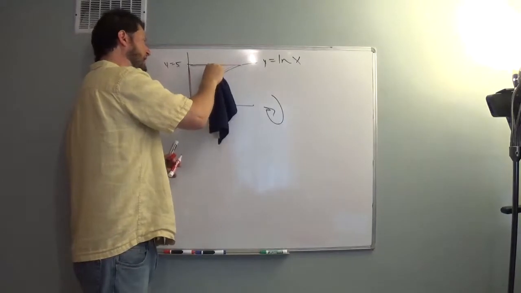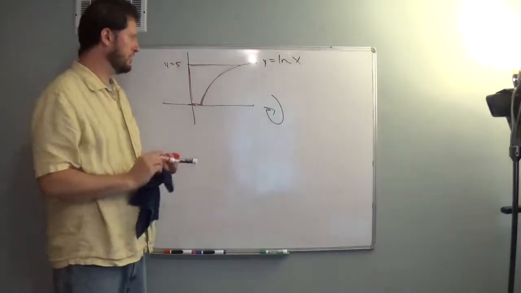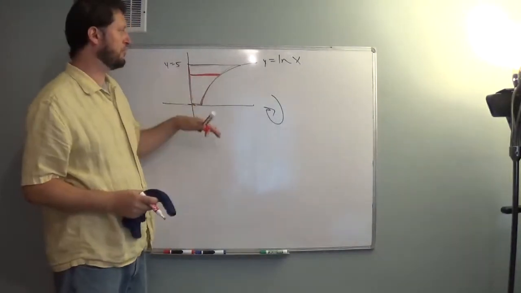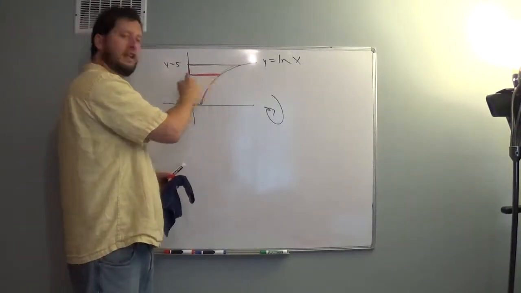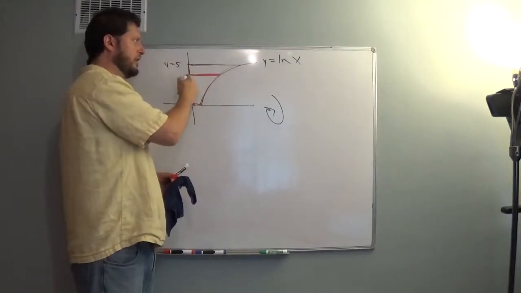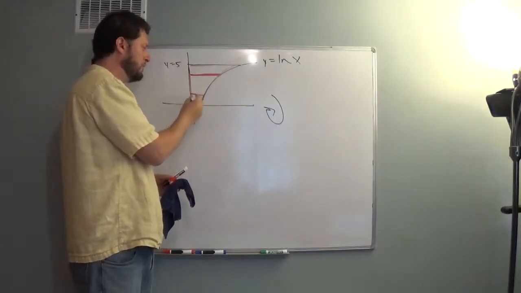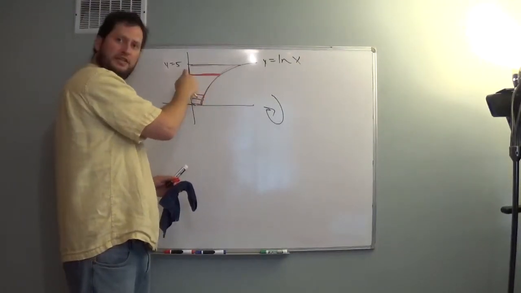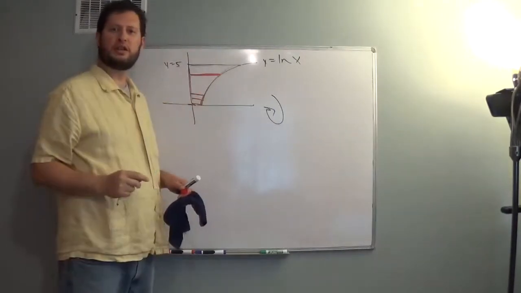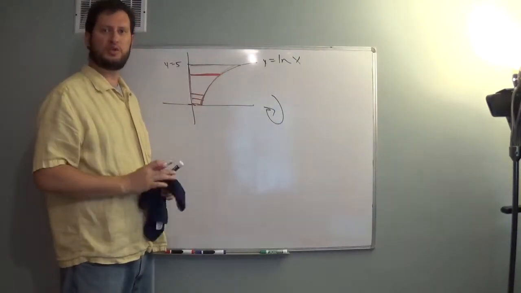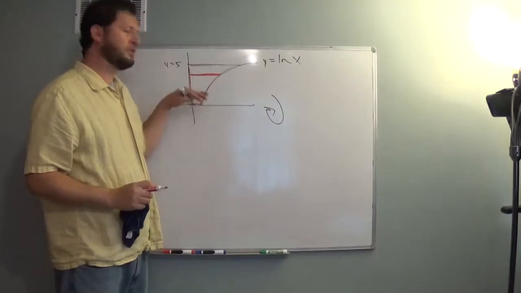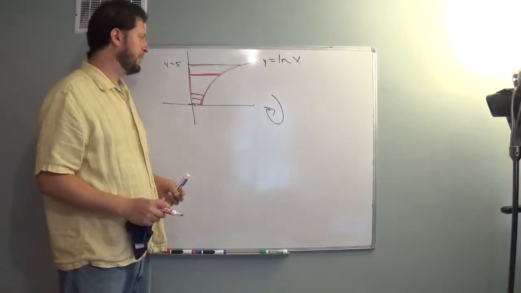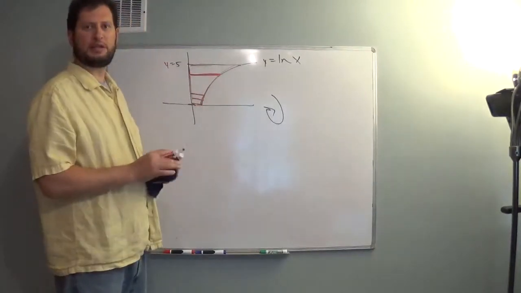So instead, it makes more sense for this region to use a horizontal line segment that makes up our region. Because if we use a horizontal line segment, it goes from the y-axis up to ln of x, no matter where we make the horizontal line segment. Y-axis to ln of x, across the entire region. So that's really always your first question when doing these types of problems. Should I be using a horizontal line segment or a vertical line segment? And then everything else goes off of that. In this case, the horizontal line segment makes more sense.